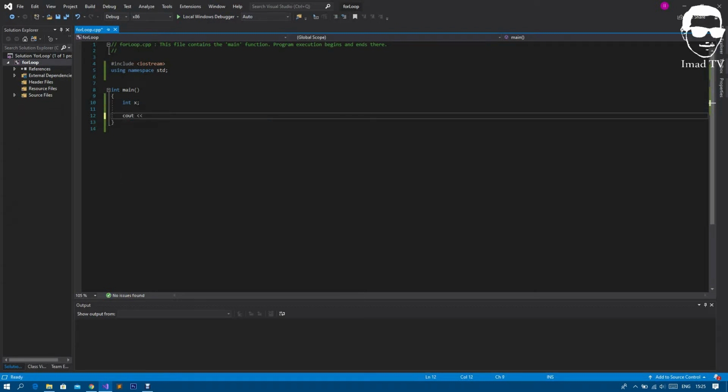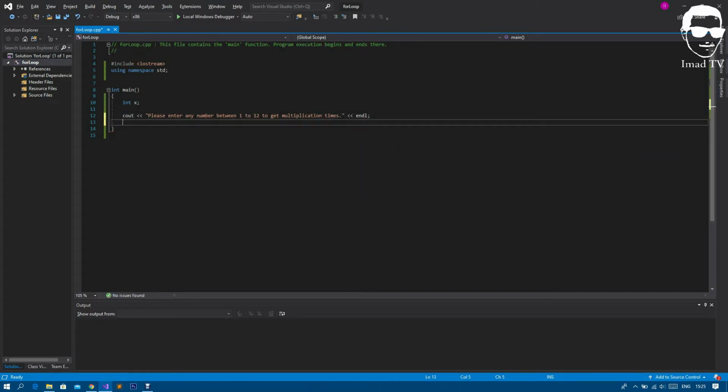Cout, please enter any number between 1 and 12 to get the multiplication table. And endl for the second line.